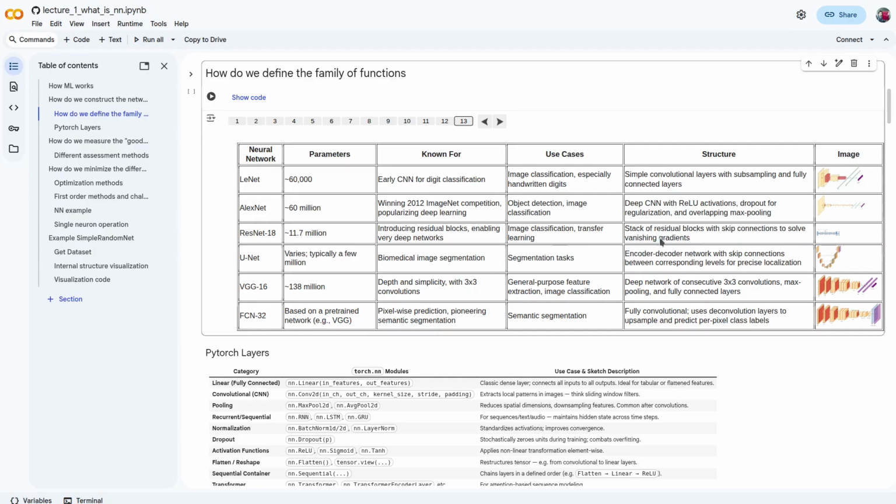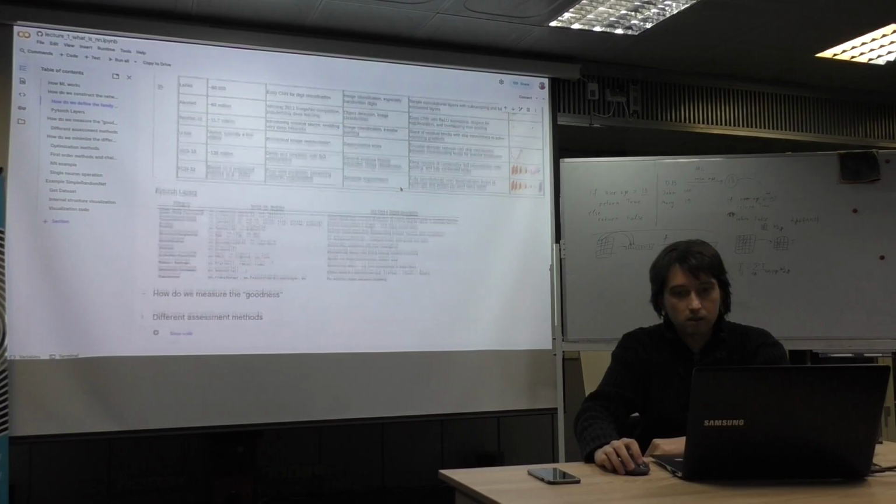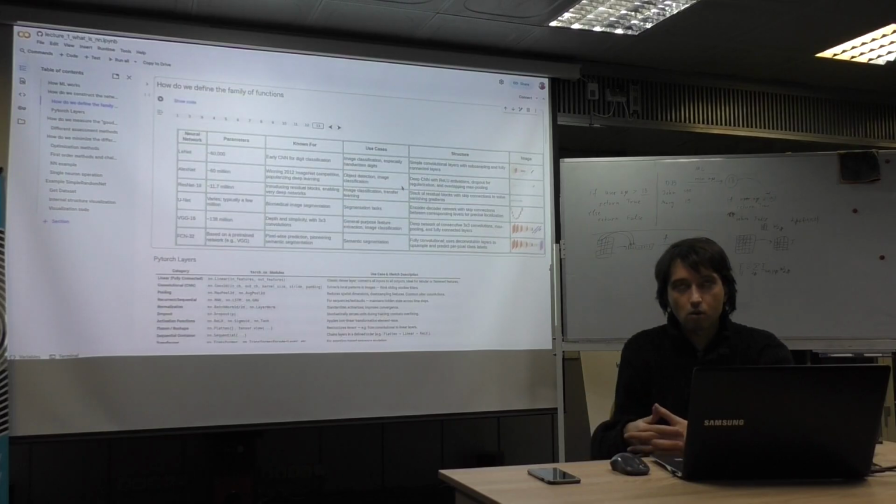So we can combine all sorts of layers into some final architecture.